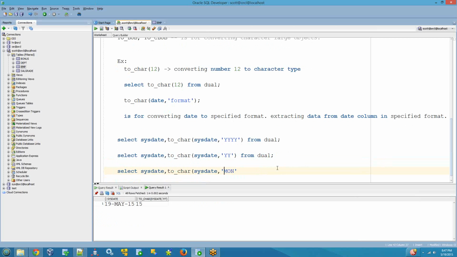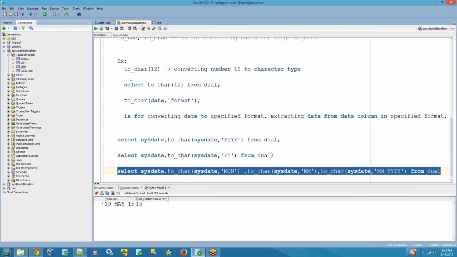So I'm getting only the month name. Then TO_CHAR of system date comma MM. Then TO_CHAR of the system date comma MM YYYY. I'm combining the two formats from dual.